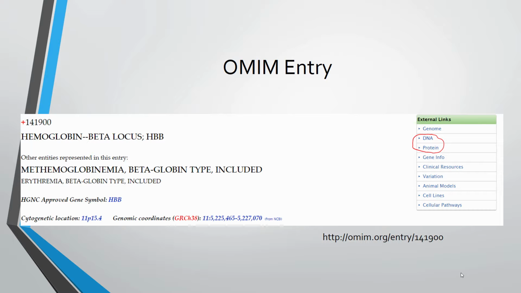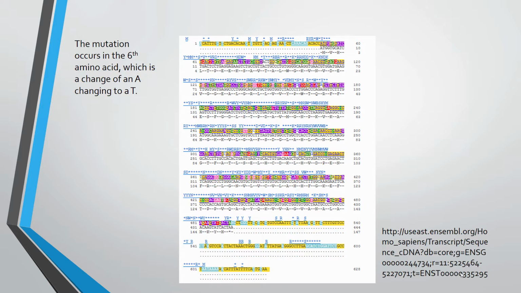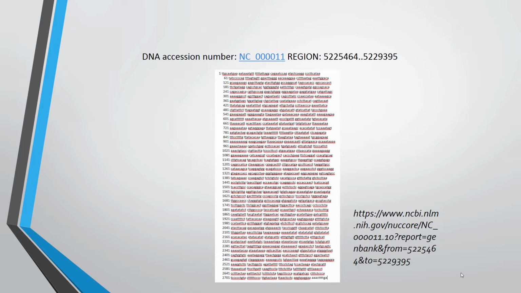Research was done on the DNA sequence and the mRNA sequence so that primers could be made. The online Mendelian Inheritance in Man entry for hemoglobin beta subunit page was used to get the information that was needed. Ensembl was then used to obtain the cDNA sequence, and the NCBI reference site provided the same information. The DNA accession number was inputted into a nucleotide BLAST search, and then the NCBI reference sequence was found. That was searched until the full DNA sequence was obtained, along with some of the adjacent genomic DNA.